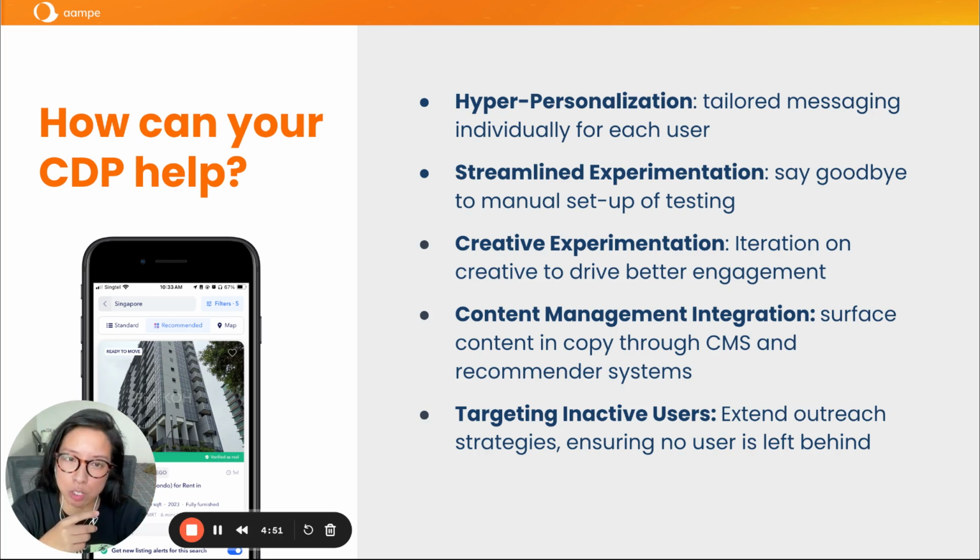Like I mentioned, how can you test on a user level? It's really through streamlined experimentation, because you're no longer relying on branch A versus branch B versus branch C, because the variants can go into the hundreds of thousands. Experimentation as well on images, not just on copy, but what images resonate with users. That's something we can also do.